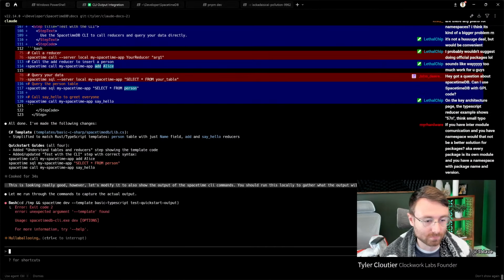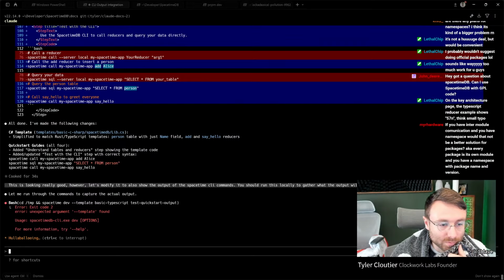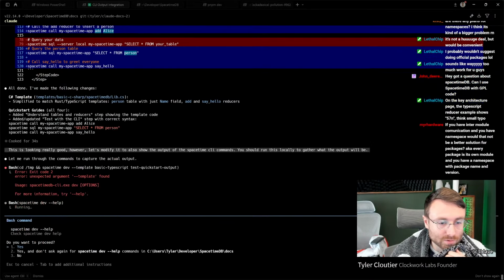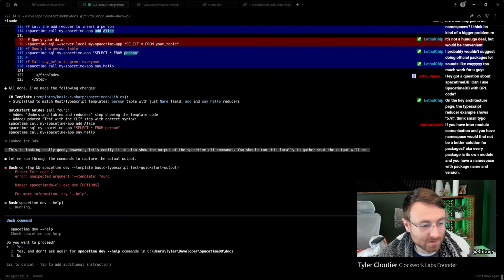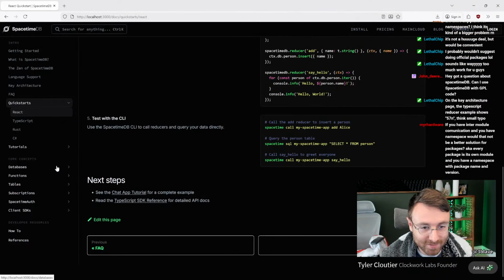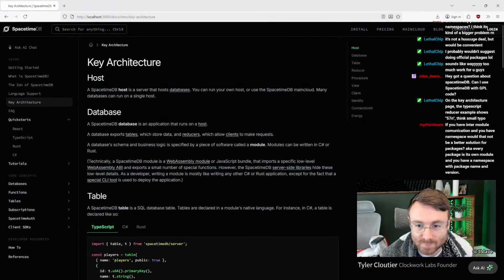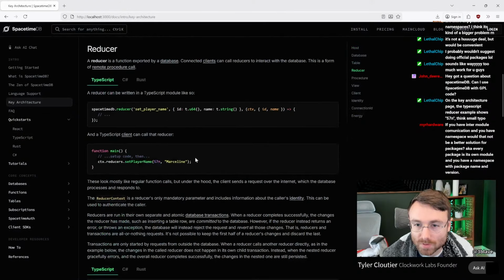Now let's see what this does. On the key architecture page, the TypeScript Producer example shows 57n. I think that's a small typo. Let's take that out. Chip, you gotta save these up for the bounty. I'm not sure that that is a small typo. That is a big int, if I'm not mistaken.